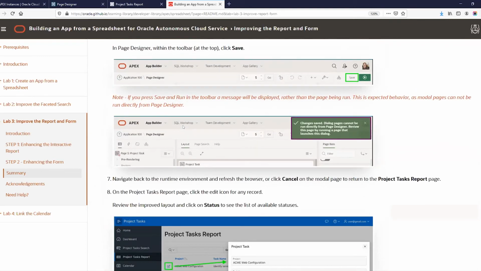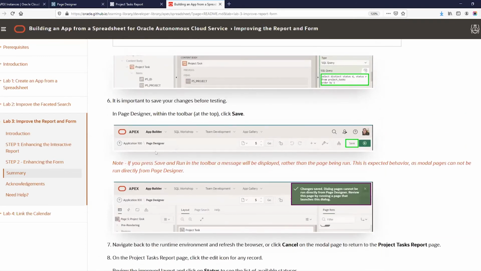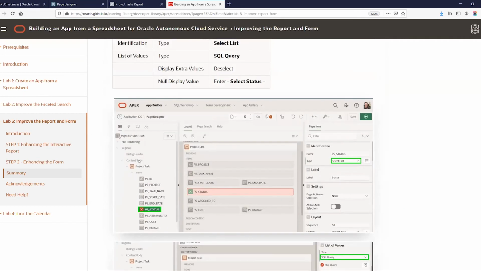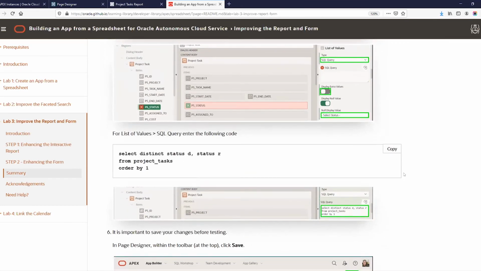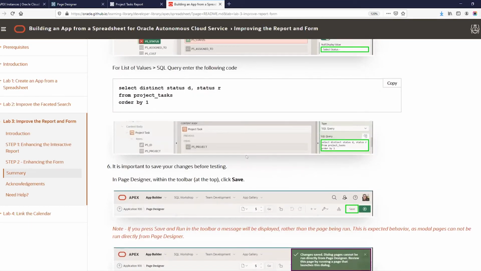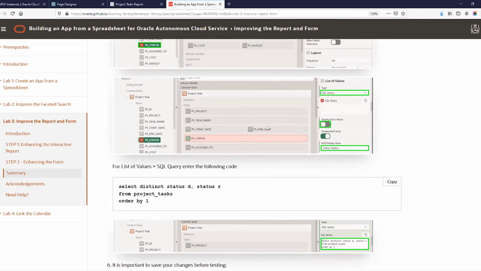Wow. Yeah. So it's pretty easy. All what you need to do is to enhance the interactive report, customize it a bit so you have this compute column, different sort, the aggregation. You're adding a chart, and then you're saving that report for your end users so they can utilize later on. And then you're opening the form that's linked to that interactive report. You are putting items next to each other, and then you're changing the status item to be a select list based on a SQL query. And where we're getting the values, we are getting the values from the same table that we have created from the spreadsheet.